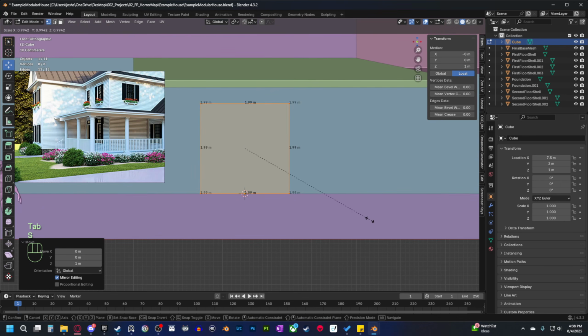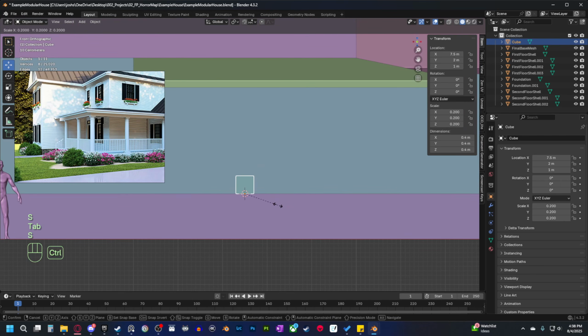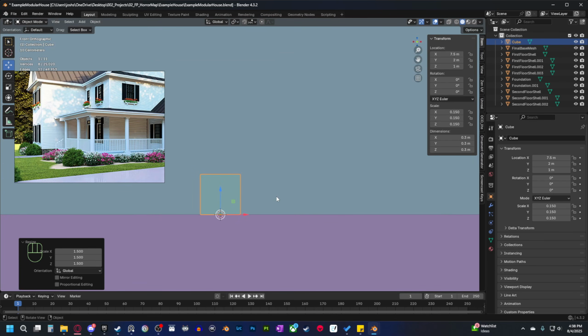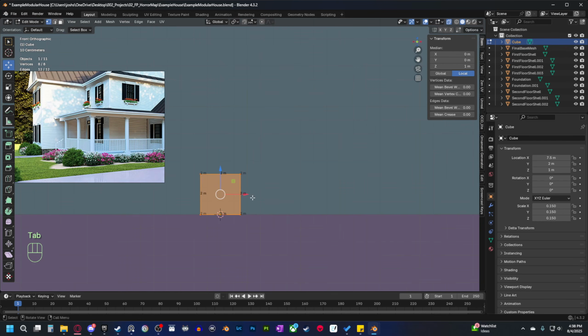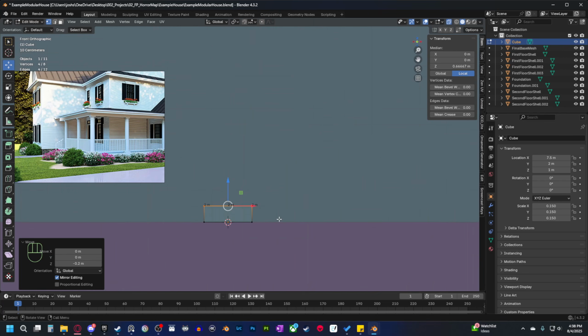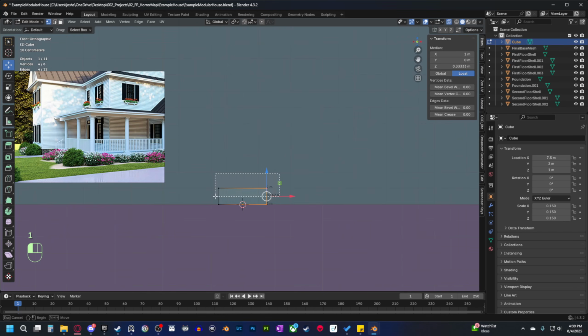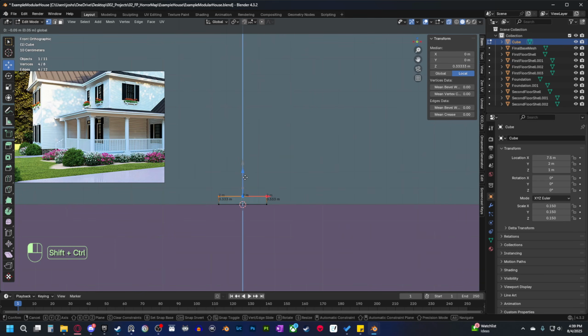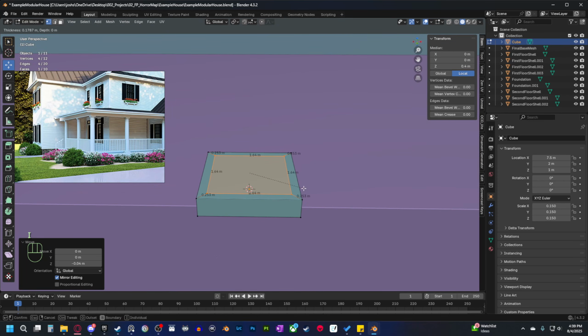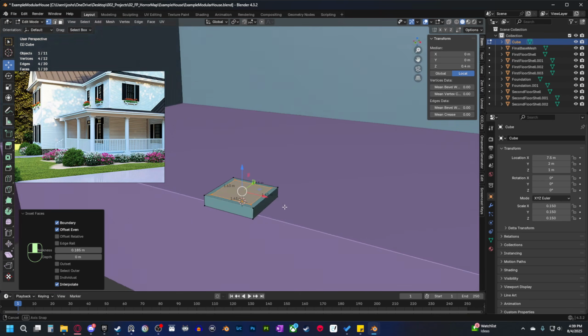Okay, this is not going to be anything super amazing, but we'll just do maybe something kind of like that, and let's go into X-ray mode. It doesn't really matter. I'm not too concerned about keeping these dimensions perfect here. Really, I just want to do something that I can make look halfway decent.